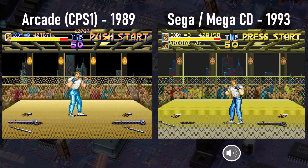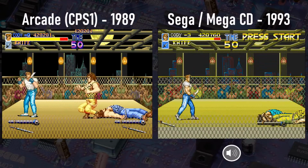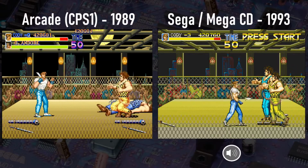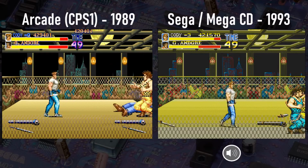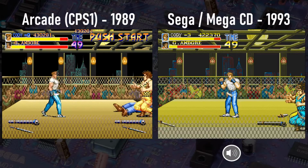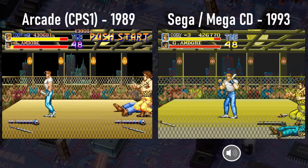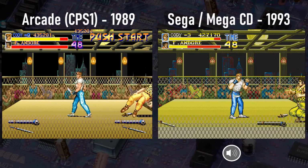Yay, it's the Andor Ring, the sweatiest place on Earth. Not a whole lot to say here. The games look very similar in this area. Both versions have animated audience members in the background. How many? Only a loser would count that. Oh, and there's 10 animated audience guys in each version. What?